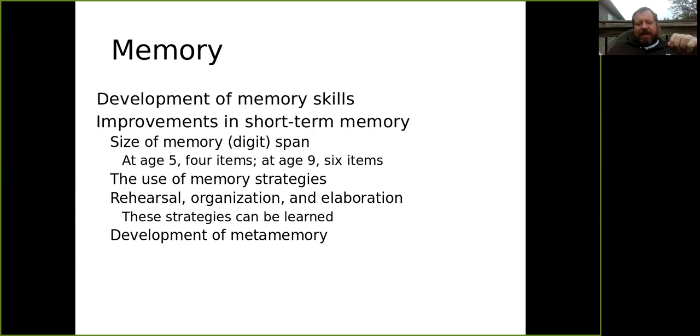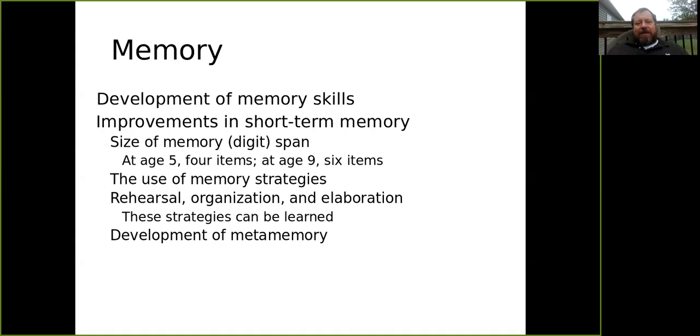We also recognize that we can use strategies like rehearsal, repeating that number to ourselves, and organization, thinking about how these numbers are arranged. If the number was 4428, you might remember that it was 4 and then another 4 and then divided by 2 or times 2 equals 8. And so you remember how those numbers are organized. Elaboration can be visualizing what those numbers are, expanding on what that number might be, relating it to somebody else's phone number or an important date, or having a mental picture about that thing.